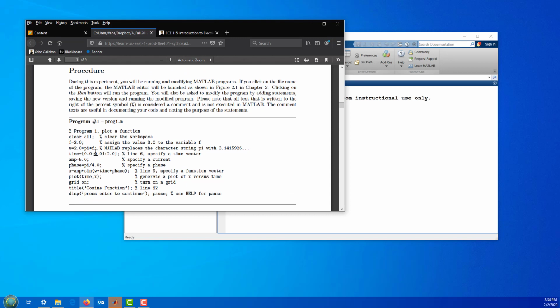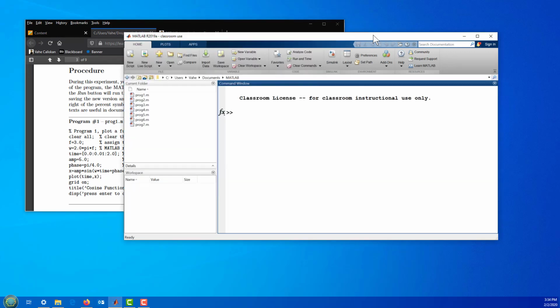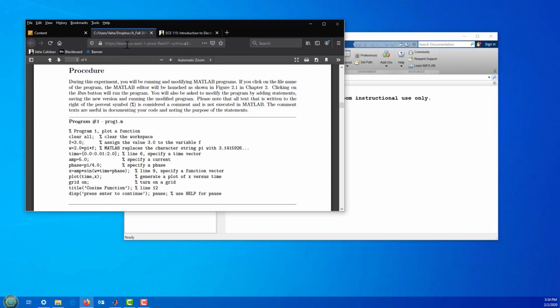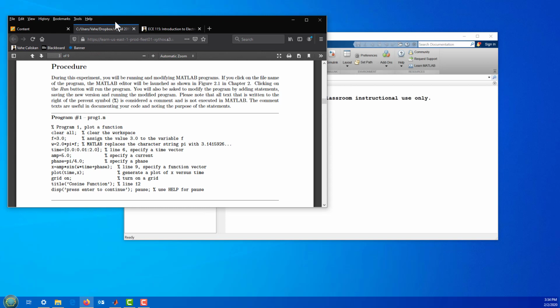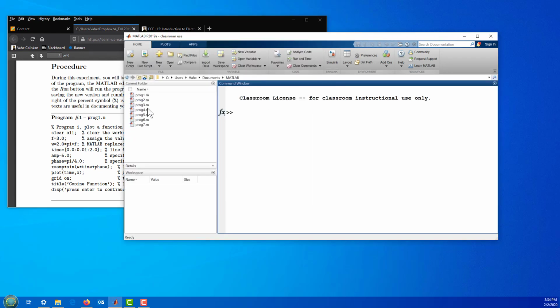So here's the contents of program 1, prog1.m. If you want to, like I said, you can just type in prog1 and see the results. But a better way to see this is to simply go to this list, the name of the program.